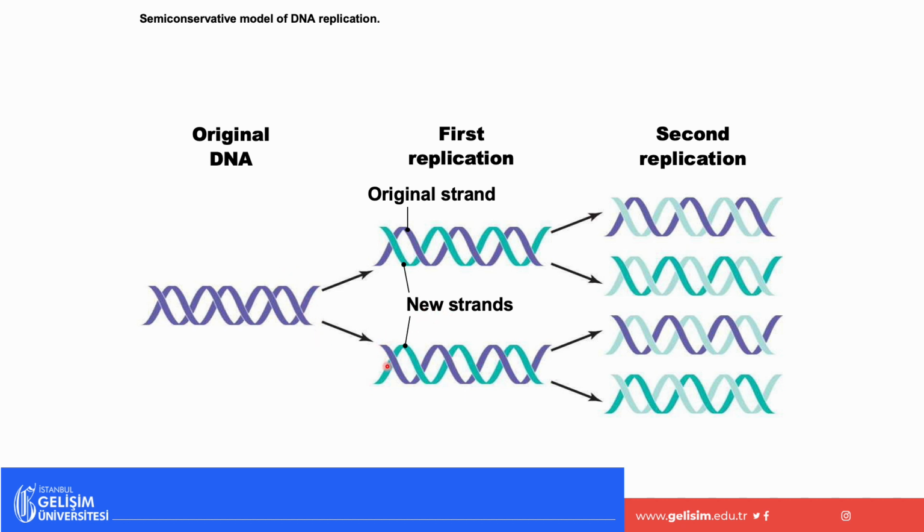So if you look over here, the purple is the original strand, and then you see the new strand, or the daughter strand, over here, and that is this aqua color, this light blue or green, whatever you see this as. The purple, the darker one, that's the parent strand, or again, the original strand, you can call it. So essentially you take this and now you end up having what? From one DNA, now you've got two molecules. And when these divide as well, you end up having, look, 4 DNA molecules now.